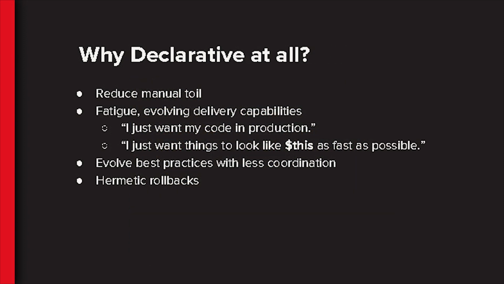So why declarative at all? Speaking of toil, a lot of people are now getting to the point where they don't really care about all the knobs. They don't care about the specifics of getting their software to production. They just want to get to production in the safest and fastest way possible. So in a declarative way, if you say, I want to have my production system look like this with this version, we can introduce best practices behind the scenes without people necessarily having to concern themselves.